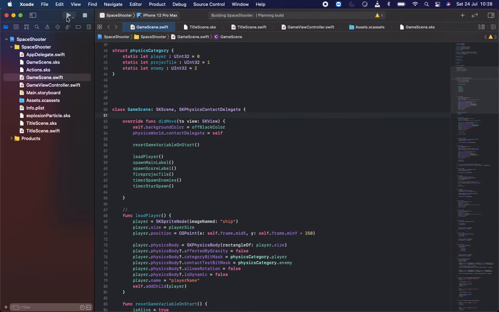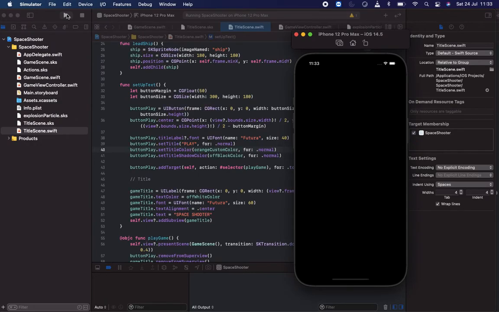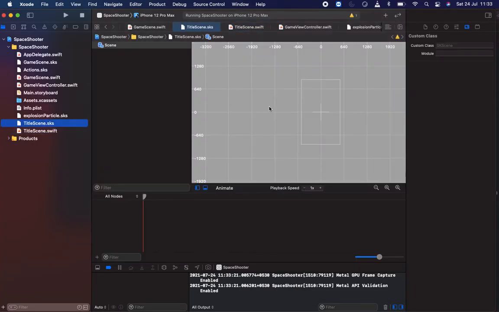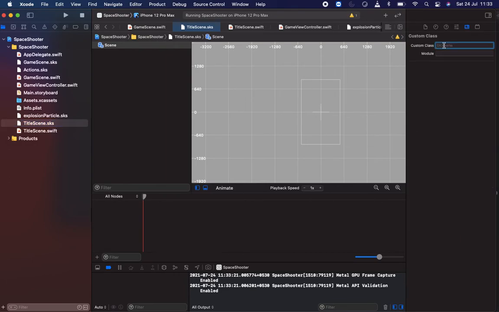So let's run and check what we have done so far. The build has succeeded. Here the screen is not showing up. Oh, we'll go back to this TitleScene.sks file and let's check. Here the custom class I haven't named yet, maybe that's why. It's named as TitleScene.